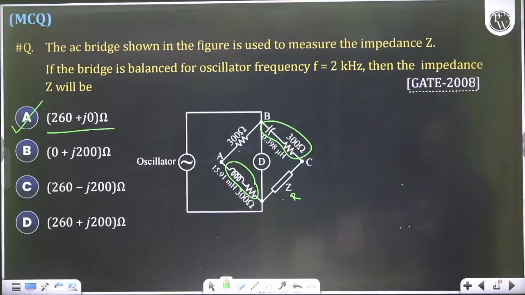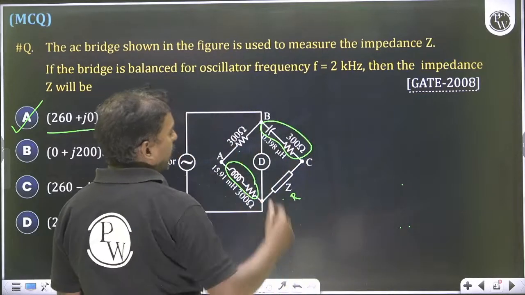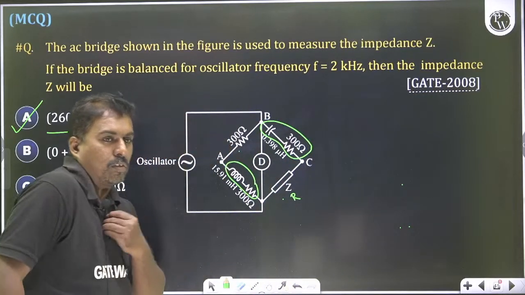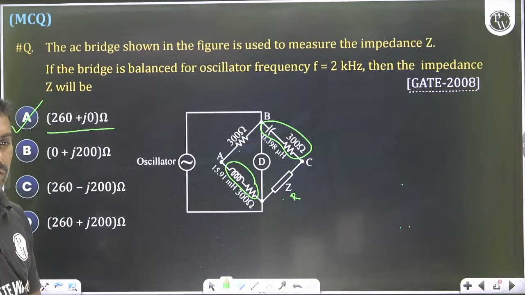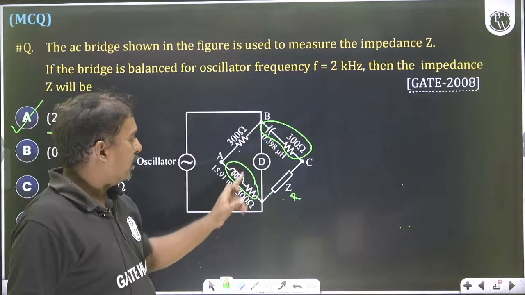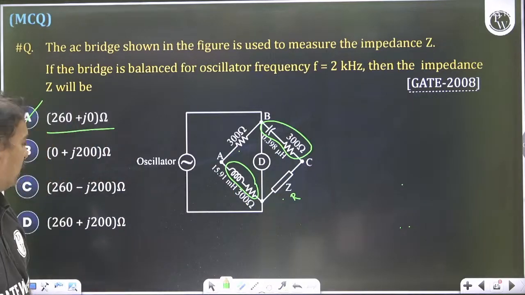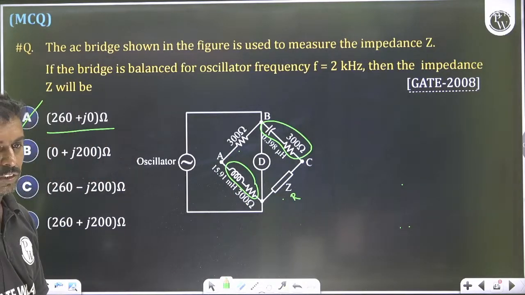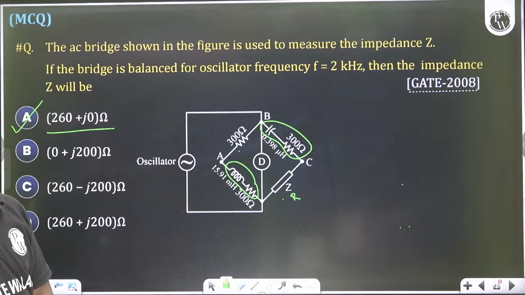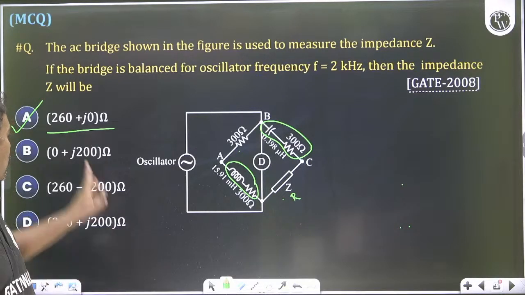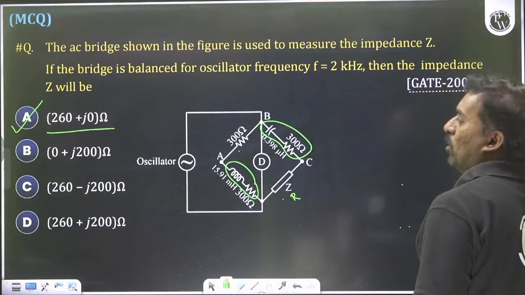Why? Because an inductor in series is opposite to a capacitor in series. So definitely what happens now? This compensation will happen. This will be compensated. So now two resistors are there in the picture. So one resistance we can find out. When I say resistance, its imaginary part should not be there. A plus JB, the J part should be 0. So option A is the right answer for this question. If you want, you can solve it, but it's a lengthy process.